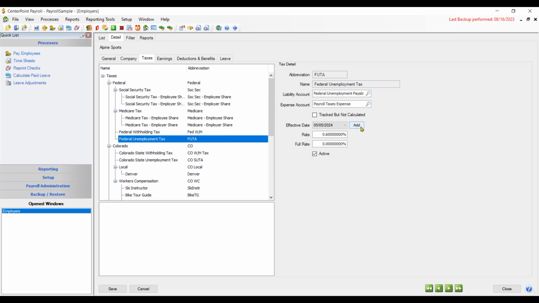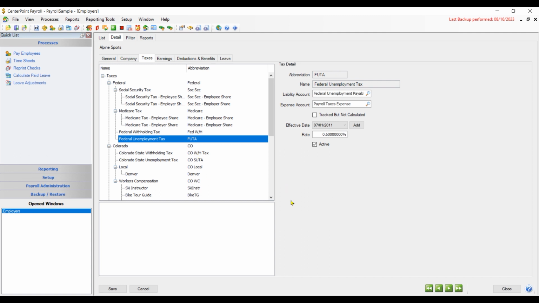Click OK, and then it would default in the old rate, but it would allow me to go ahead and change it. But it would still maintain that old rate. So it would have that old rate out there for any pay runs up until the effective date. So it doesn't use the new rate until the effective date. So you can make rate changes ahead of time when you know them.